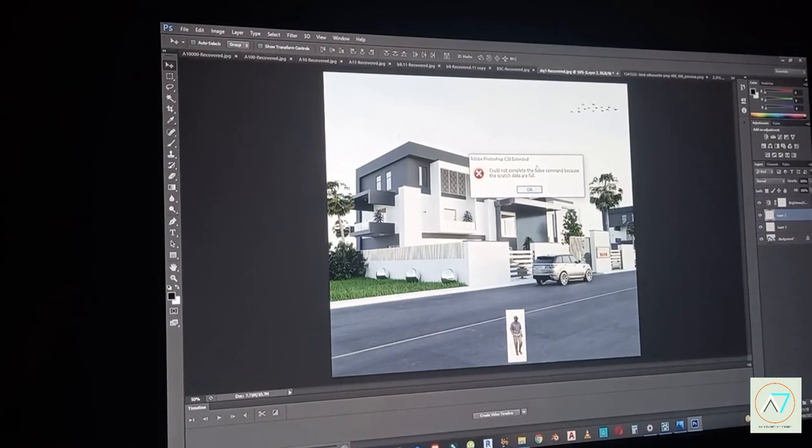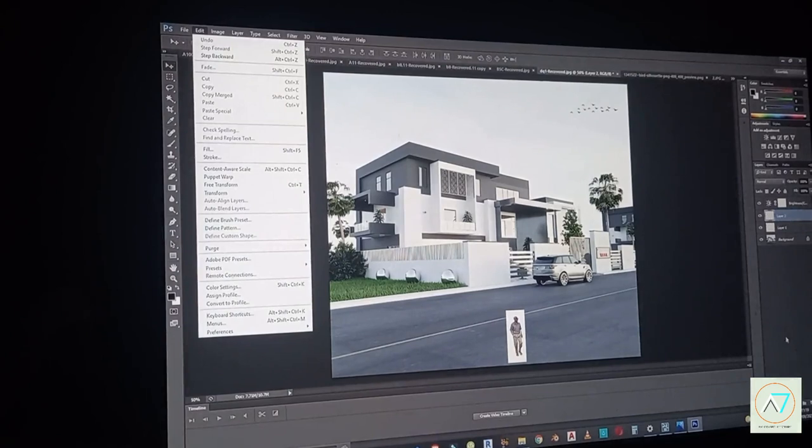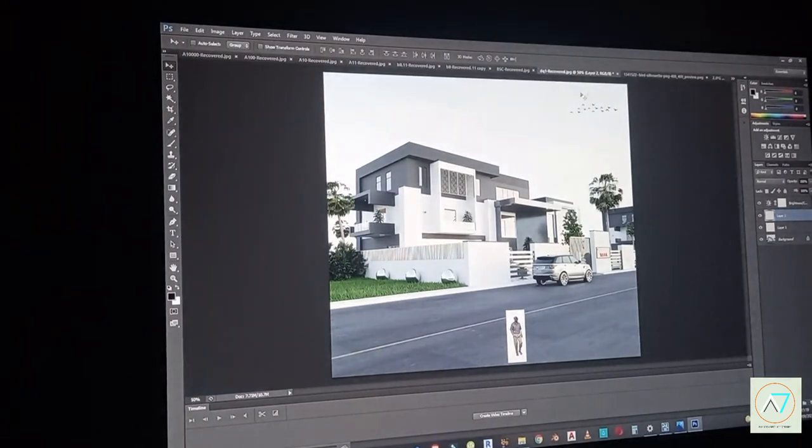Oh, sorry, my disk is full. Could not complete this movement because my disk is full. So that's how you drag things in and through this file and all that. Just because my disk is full, I'm running so many things on my system, but you are successful dragging this into this bed. Because this man has a background, I have to start editing the background again. You understand? So most likely, I won't advise you to bring in a human being or any image with a background. Download one without the background. Most of them mostly come in PNG.